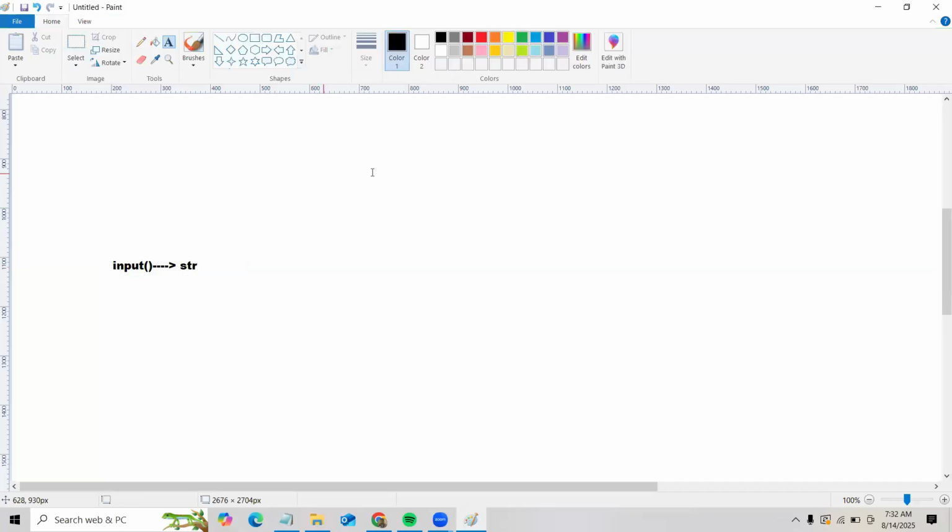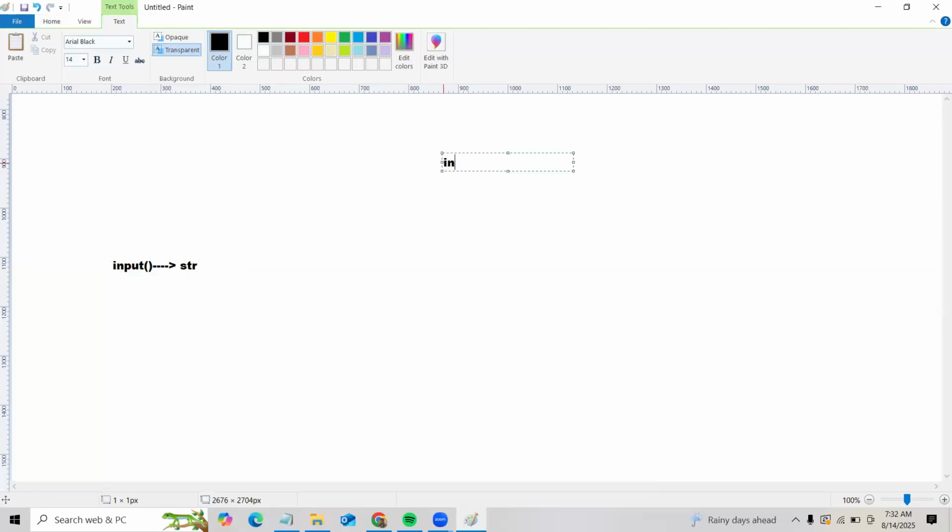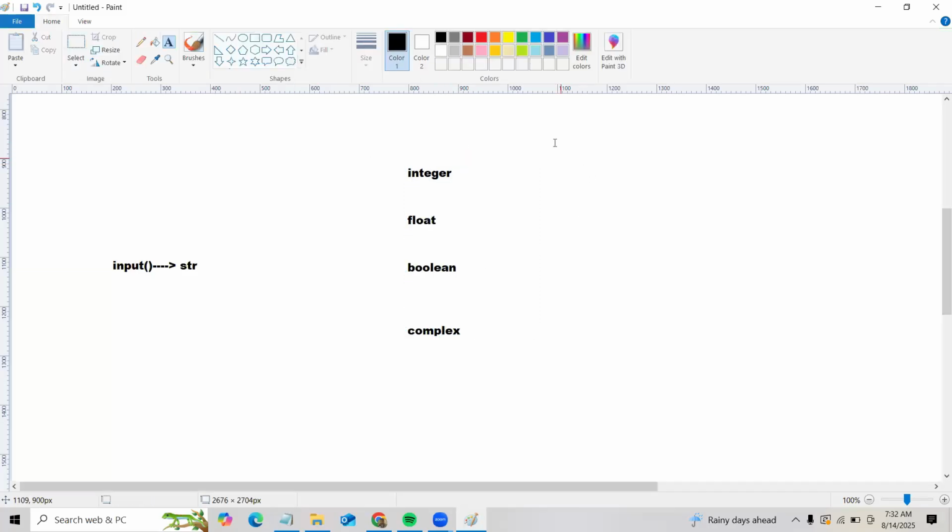And this string input I want to convert into a pure integer number, a floating point number, a Boolean value, or a complex value. We have only these five. Then what will we do, sir?